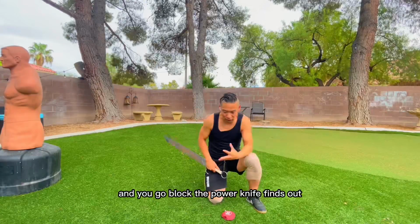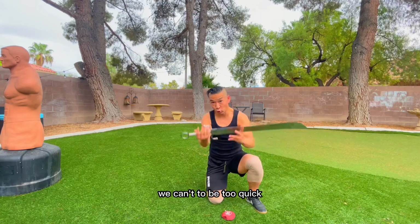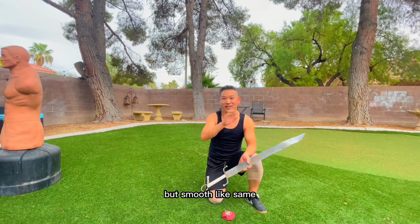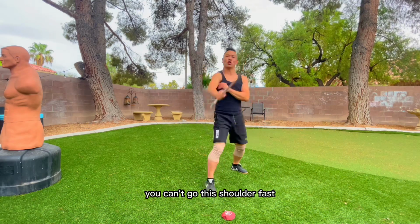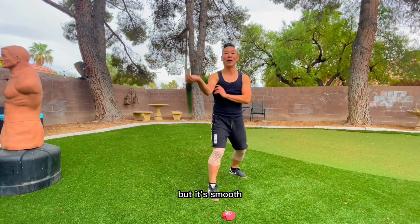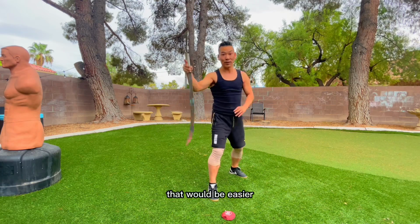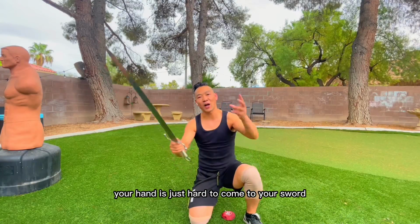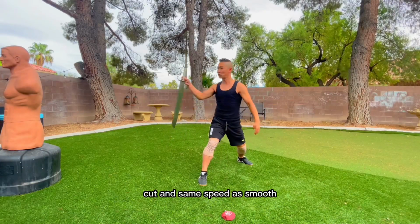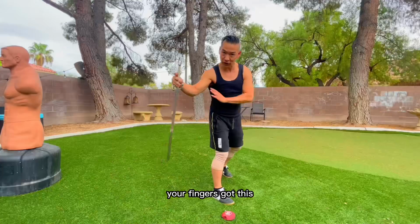You can do this with repeated training. You cut inside and outside, both fingers right here, rotate and cut by your hand, and you go block. The problem I found out, so why can't we sometimes hold the sword and it drops? The problem is we cannot be too quick. It doesn't mean we go slow. The movement can be fast but smooth, at the same speed. You can't go super fast because it's really hard when you have to change your hand. You can do it quick, but smooth, at the same speed. That is easier, because with different speeds your hand has a hard time controlling the sword and it can easily fly away. Cut at the same speed, smooth, and you've got this. So let's say this again. Down, your fingers got this, and you go block.